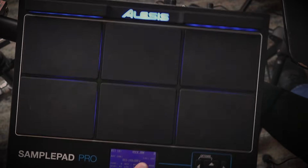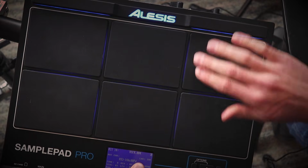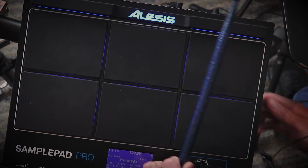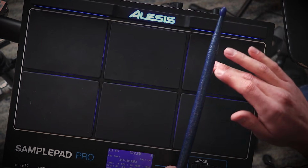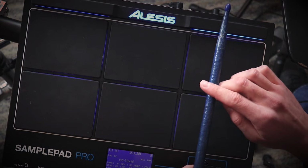Try to do it at a little bit of an incline so that you're not playing it flat. When you're playing it flat, you're going to accidentally hit zones when you don't mean to. This is kind of what it looks like. If it's flat, this part of my stick will accidentally hit this zone while I'm trying to hit this zone. So when you play it on an incline, you're probably not going to accidentally hit the wrong pad.